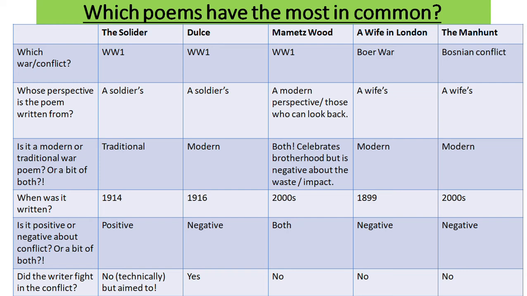negative ideas about it. And again, as Simon Armitage says on that YouTube video where he presents the poem, he absolutely did not fight in the war, or was not involved in the conflict, so he chose somebody else's perspective instead. Okay, so hopefully you got most of those correct.